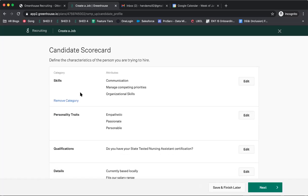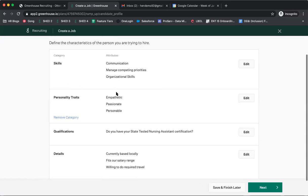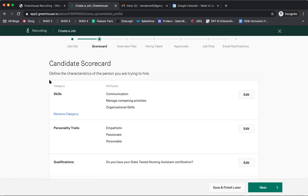The next section is the Candidate Scorecard — the assessment criteria for this specific job, defining the attributes you'll rate candidates against. This mirrors what Michelle has built for you. You can make edits as needed; the idea is long-term this will be very specific job by job, but for now the team is starting straightforward, mostly varying the qualifications field. This scorecard is inherited from the template job and surfaces to your interviewers during the interview process.